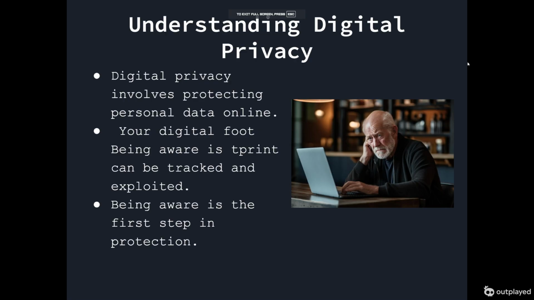So, some of the key steps to understanding digital privacy are that you need to understand what that entails. Digital privacy involves protecting personal data online, stuff like your emails, account information, addresses, to try and prevent it from getting out. Your digital footprint can be tracked and exploited. Some key examples of someone's digital footprint are social media, internet browsing history, and things like that.